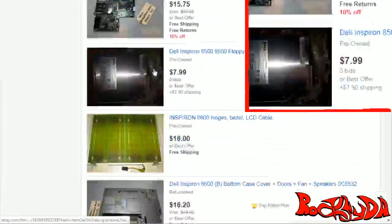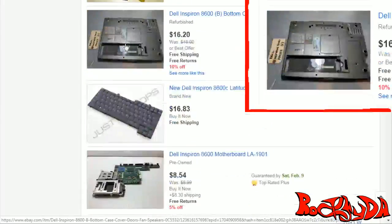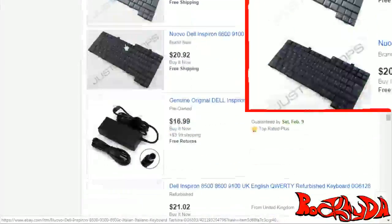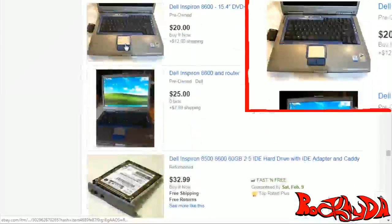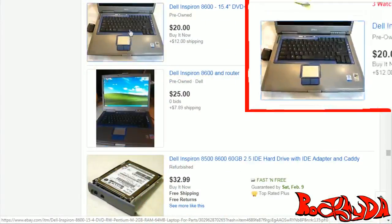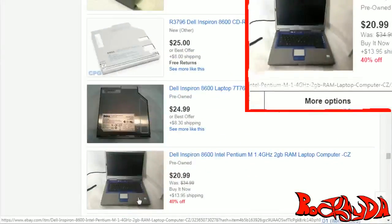Because whenever you see a loose graphics card and they know what it is and it's a high-end model... Yeah, see, $15 for a motherboard, I can't go for that because I've pulled off getting an entire laptop for that price. Although they seem to be going up in price. See, now we're in a $25 price range, which is where I start to get wary. Why does it say Dell Inspiron 8600 router? Okay, we got two here. So, that one is $32. Wait, $32? Damn. And that one's going to be a similar price. That's getting up above what I'm willing to look at.